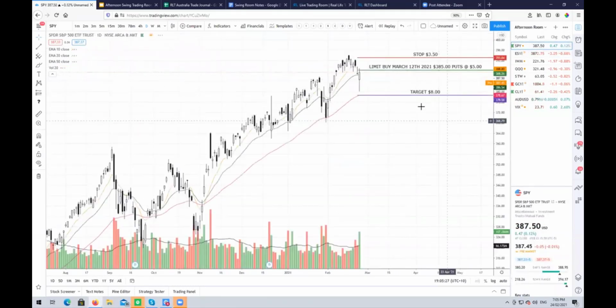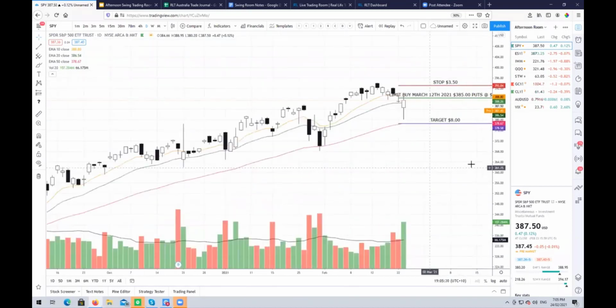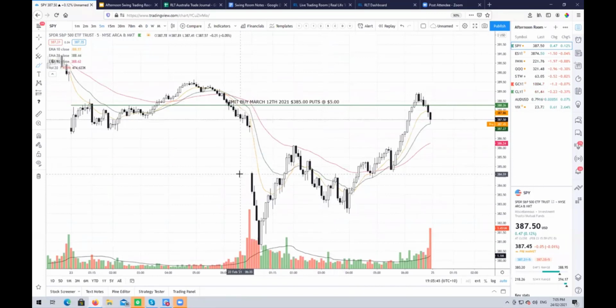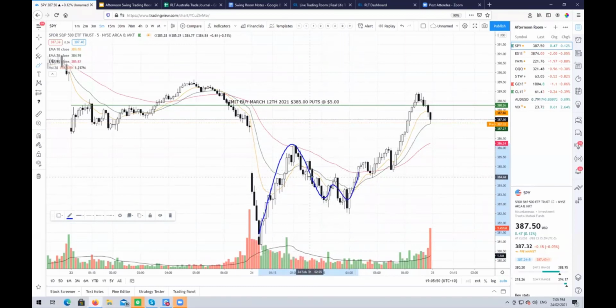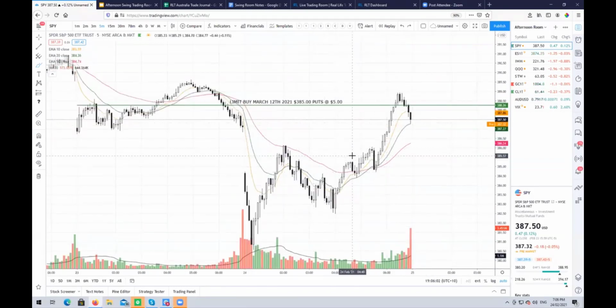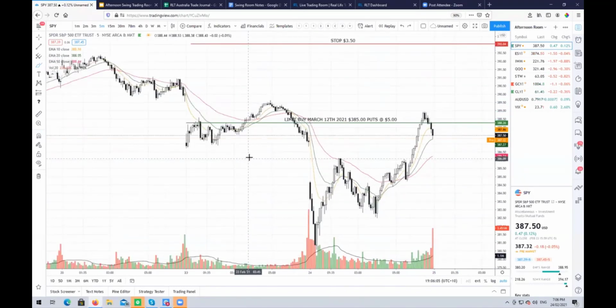So if you take a look on the SPY, we actually had the gap down and we had a really big short-term pullback, and then we just rallied. You can see this on the 5-minute really nicely. Quick little sell-off, everyone freaking out. Nice little rally, higher lows, double bottom. Here's your neckline, breakout, retest, and then rally. So we actually ended up getting filled on this right about here. And yeah, so we're pulling back, which is good.